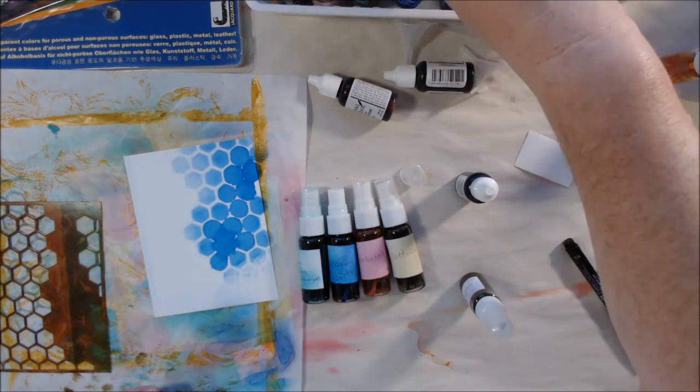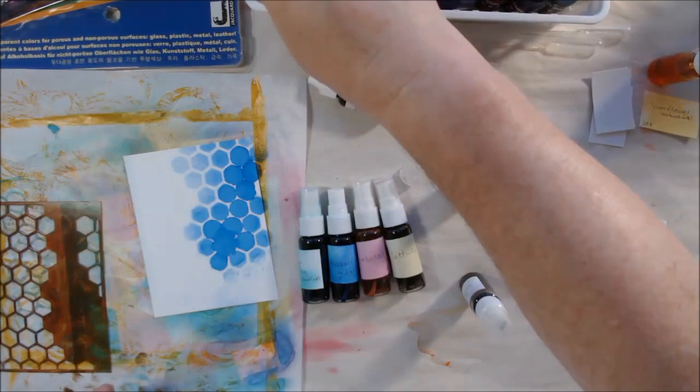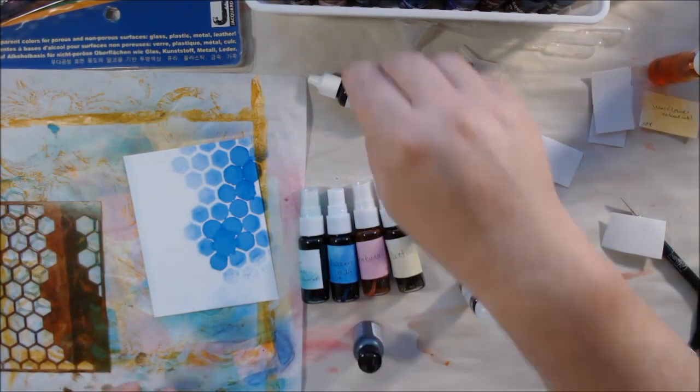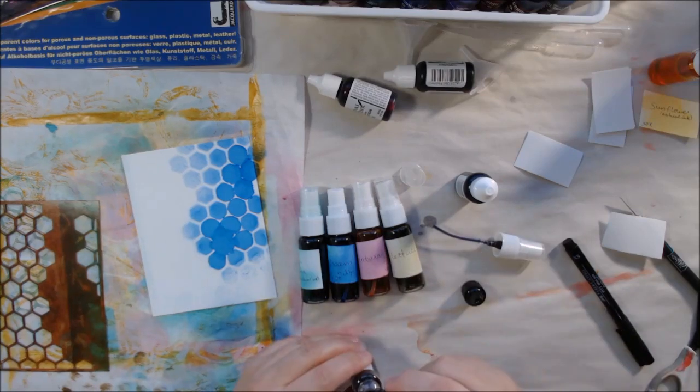You can tell the colors that I like. I wasn't thinking really hard about what colors do I need. I was just pulling colors that I know I like, and that's how I ended up with two turquoises. So there's kind of a few of them.